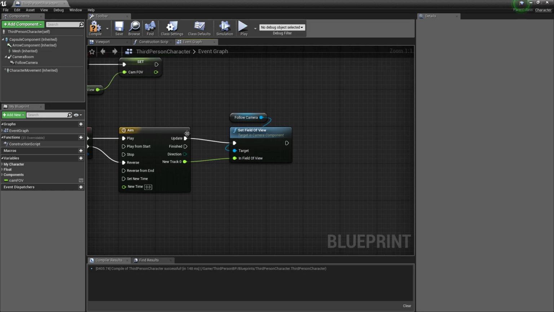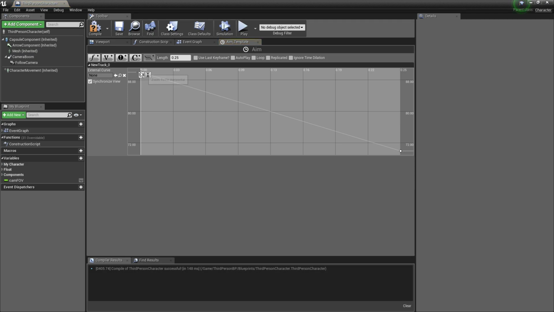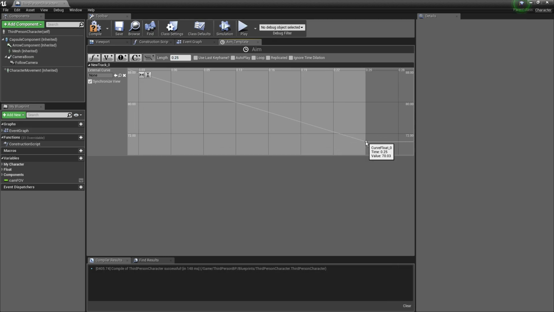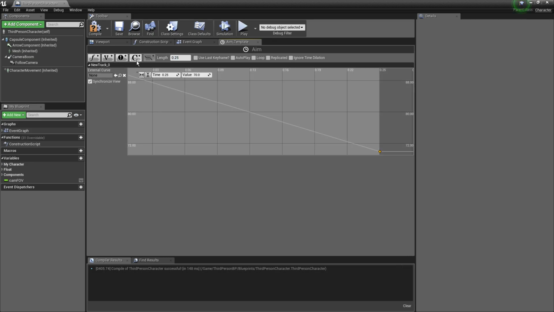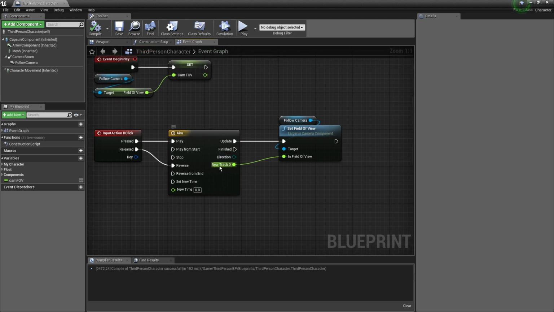these float values. And if you don't know what's happening, this timeline is taking the value of 90 here, and over the course of 0.25 seconds, a quarter of a second, it's going to move down to 70. It's going to subtract 20 over the course of 0.25 seconds. That's what a timeline does. It kind of smoothly moves between two different numbers. Usually it's floats. They're the easiest to work with. You can do other things with them, but we'll mostly use them for floats.